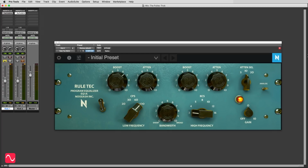I think it's worth exploring this just a little bit further. So I'm going to try it with 60 hertz. On this channel, I'll set the low frequency to 60 hertz, and I'm going to set an amount of boost that I like. Okay, that suits me just fine.